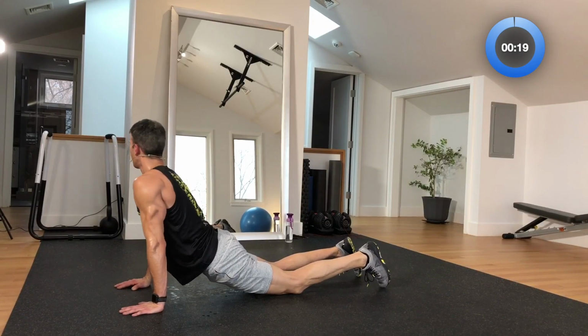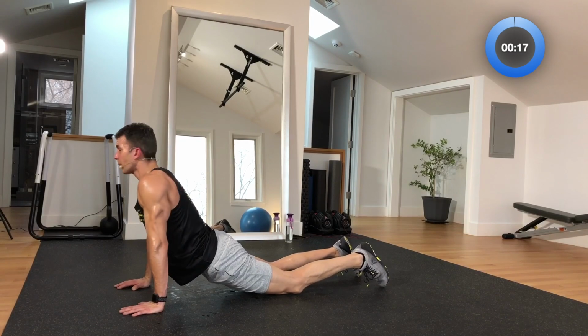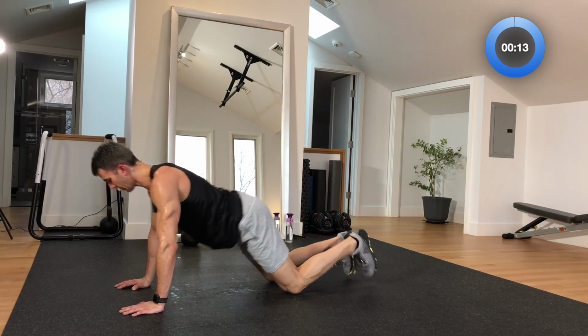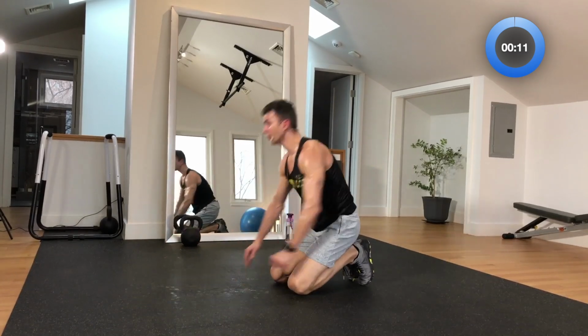That's it. Twist left and right a little bit. You really went after that core today. All right. Nice. That should do it for us. Let's just do a quick shoulder stretch on the side. We did work those shoulders for a lot today. All right. You'll feel it tomorrow. You know that. You know how it goes.